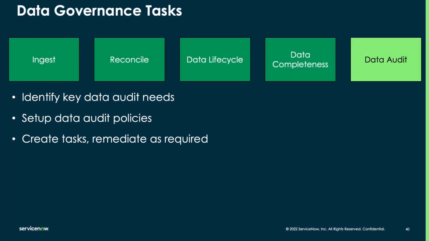The last key point here is data audit. What does data audit really mean? It's like in one of the examples I mentioned: I want to make sure there's no Windows 95 server running in my environment. You can leverage the CMDB to find those areas and then create follow-on tasks to go remediate them. And this is obviously very dependent on the customer.